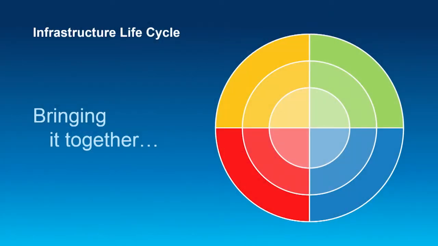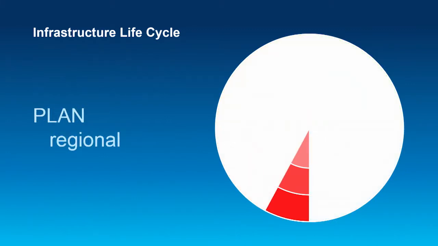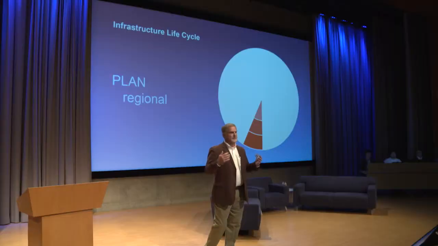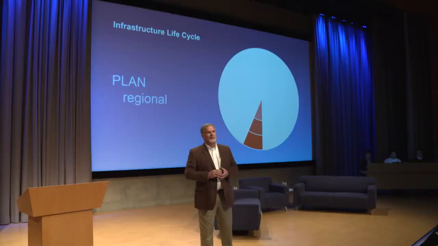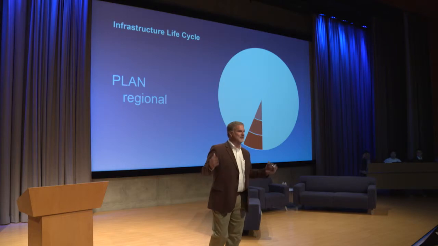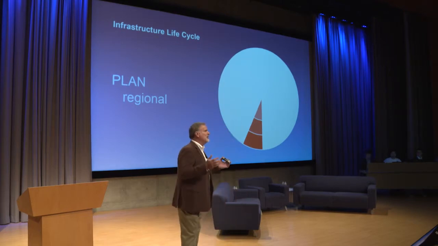So let's get into this by bringing all together the different phases and these different levels of understanding. So we start off in the planning process with a regional perspective, right? As you've been learning about geodesign, we want to understand how the natural and built environments come together. When they're done correctly, things are good. When they're done incorrectly, we have this collision. We have things that don't go quite so well. So when we start a planning process, we really want a regional perspective. So we have a very broad scope.